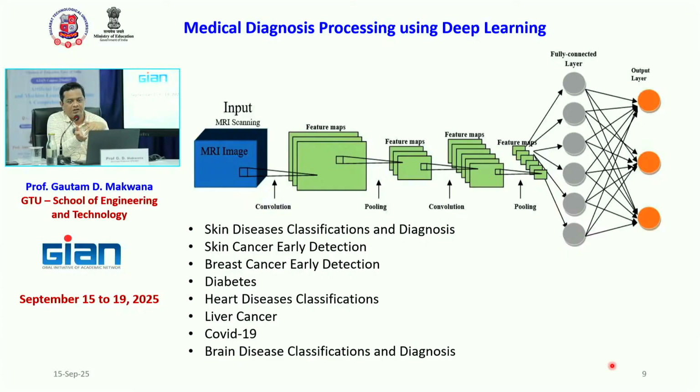So there is one lecture on the fundamentals of deep learning, where I will explain the better way how deep learning comes. Here, this is my input, a given MRI image, suppose. There are many parts of the image, and out of this whole image, only a few regions have the features that will decide the type of the disease.